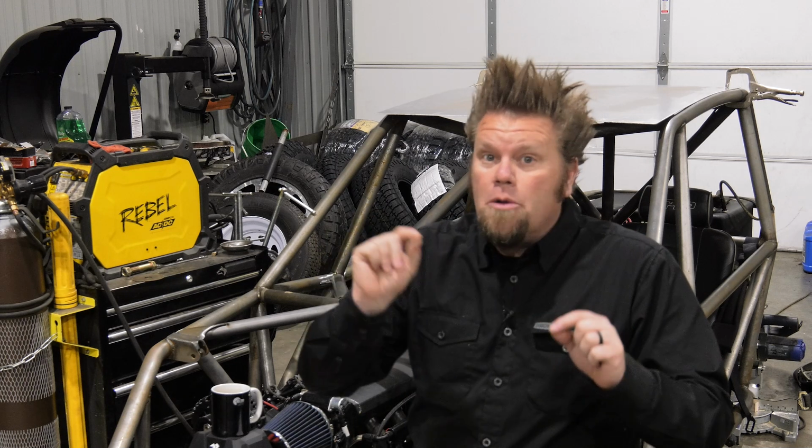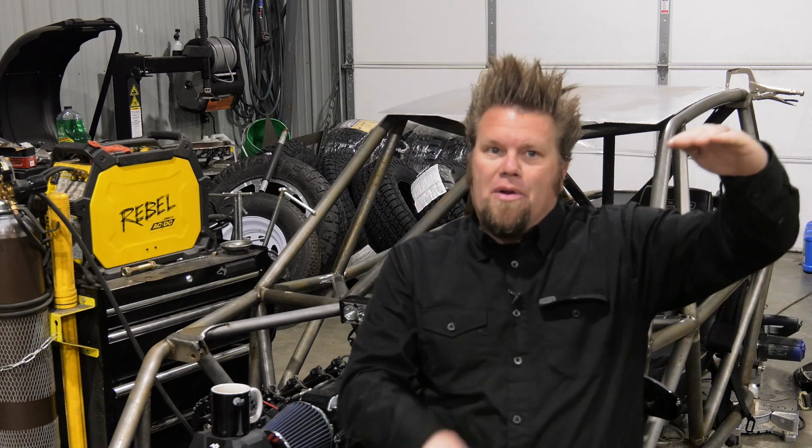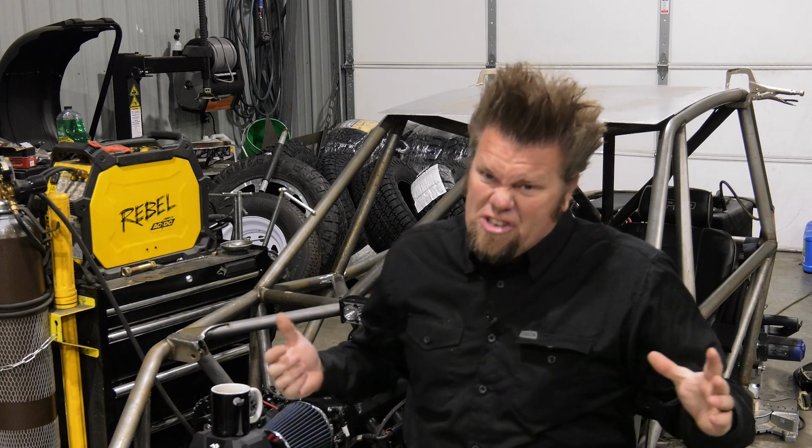I wish I'd spent a little bit more time in this shop doing that, because I put my shipping container in the middle of the building to divide up the two sides. I really wish I would have worked with Miracle Truss on that in the beginning, because I ended up putting a mezzanine on top of that shipping container. They could have worked that into my truss system, which would have made building that mezzanine even easier.